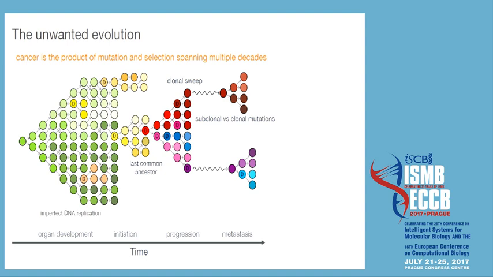And if you are unlucky enough, then maybe at some point a precursor lesion will form. Another cancer driver gene mutation is acquired, and a primary tumor grows. And it grows further, and at some point metastases are seeded. So in this talk, I will mostly focus on metastases and metastatic seeding patterns.